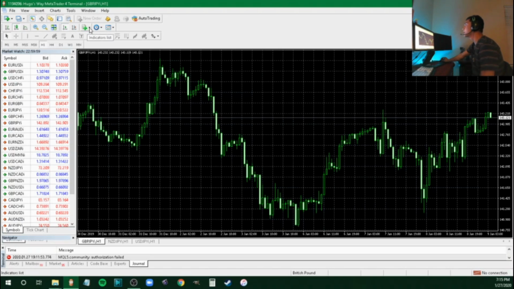As far as placing orders, you just click this button here. Right now it's off for me because I don't have my Wi-Fi turned on currently, but you would click this button here. It would pop up a window and show you the current price, the bid and ask price. If you're gonna buy, you would click the bid. If you're gonna sell, you're gonna click the ask button, right?